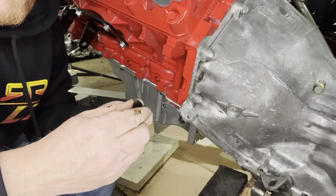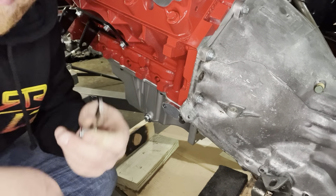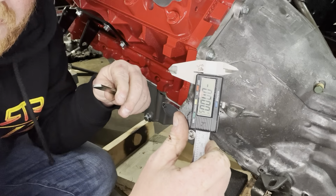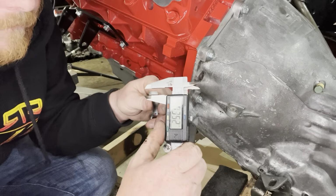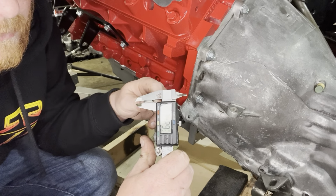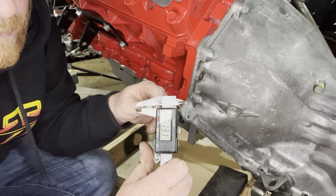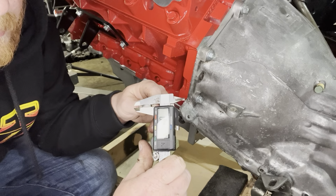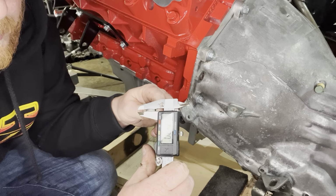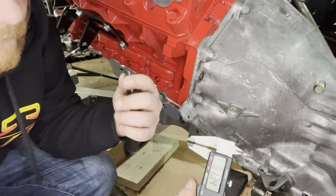So this is the feeler gauges stacked up here, and I've got my micrometer all zeroed out. Right there. 0.125 is an eighth. So we are not too far off an eighth and should be perfect.